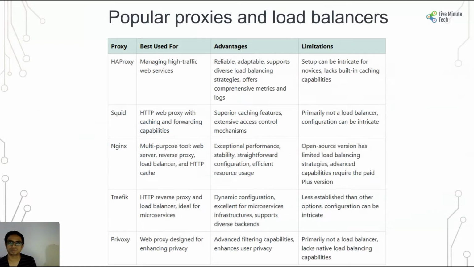So these are some of the popular proxies and load balancers. You would have heard about Squid, Nginx, Traefik and Envoy Proxy, and we are talking here about the HAProxy. So this is the basic chart about the differences between all these kinds of reverse proxies, also sometimes referred to as load balancers.